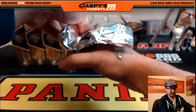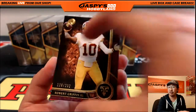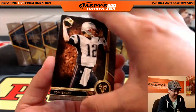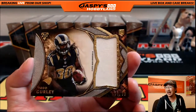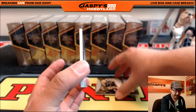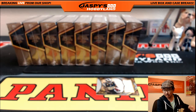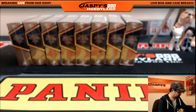Nice low-numbered triple relic there. Nice autograph to start — Kevin White, who was injured last season, but Bears fans are looking forward to what he can do this season. The Raiders almost got him; they were thinking about either Amari Cooper or Kevin White. Amari Cooper turned out to be a Pro Bowler, so Bears fans have high hopes for Kevin White. 128 out of 232, RG3 — how's he going to do in Cleveland? Roger Staubach 86 out of 232, Sam Bradford, Tom Brady, Phil Simms. And right here, Todd Gurley 77 out of 99 — jersey for the Rams, Derek with that one. And Bryce Petty 27 out of 70, two-color triple relic autograph for the New York Jets — that'll be Jeff Dorlach.